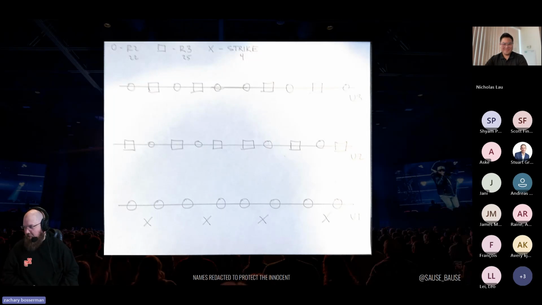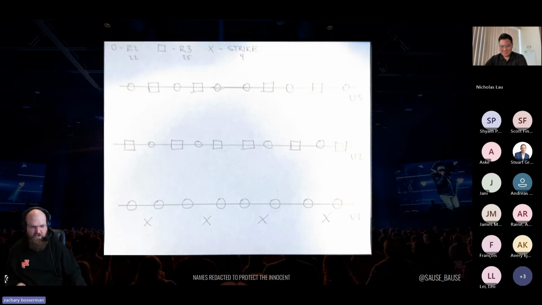It is a photo of something somebody drew on the back of a piece of paper. It's hard to tell what things are because it's a photo of a piece of paper. But there's squares, circles, and X's. The squares apparently were spot fixtures. The circles were wash fixtures, and the X's were blinders. I don't know why they did that, but that's what they did. Sometimes that's all you get.